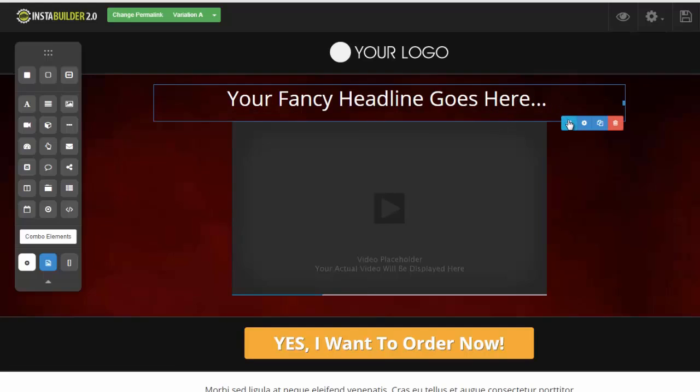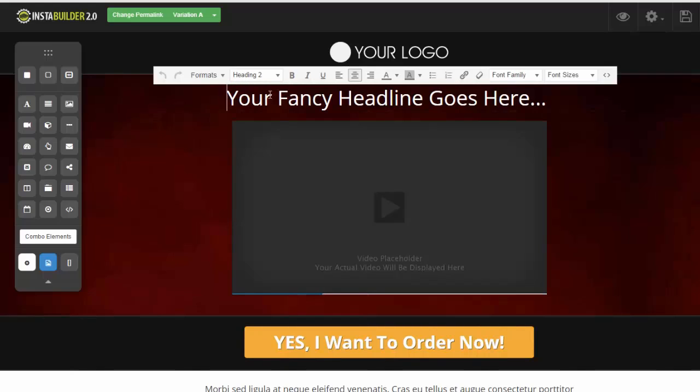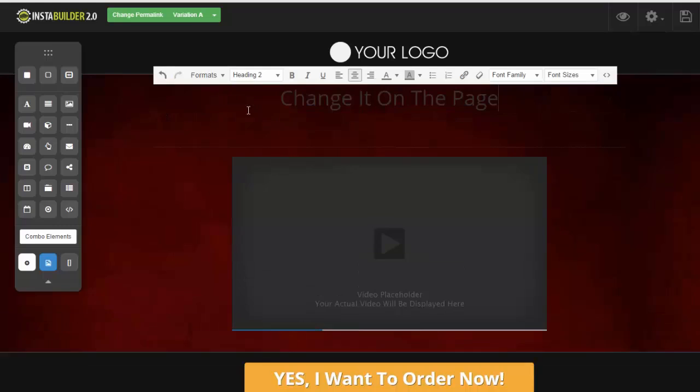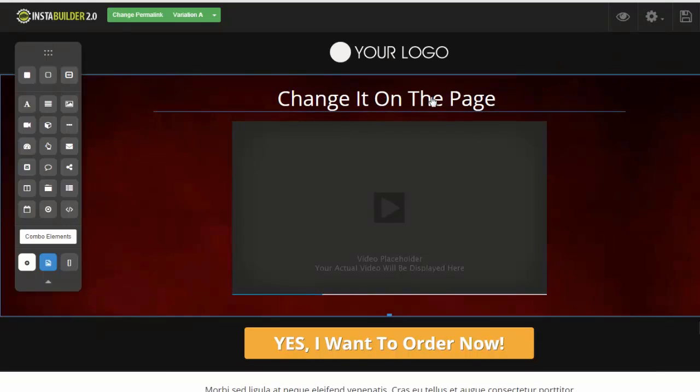Now, as you can see down here, there's a little edit icon. I'm going to click this. And now you see the little WYSIWYG editor that's opened up. So there's not a pop-up where you have to go and change your font over here on the right-hand side. You just change it right here on the page. And then if we want to change the color, the background color, make it bold, or adjust it to the left or right, you have complete options with the WYSIWYG editor.